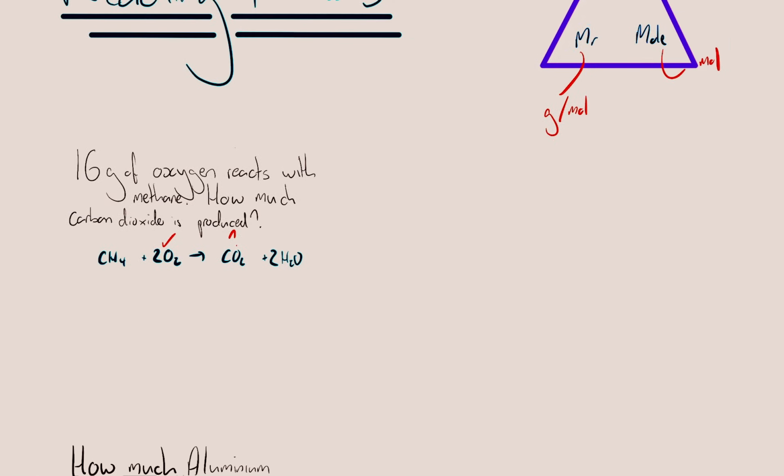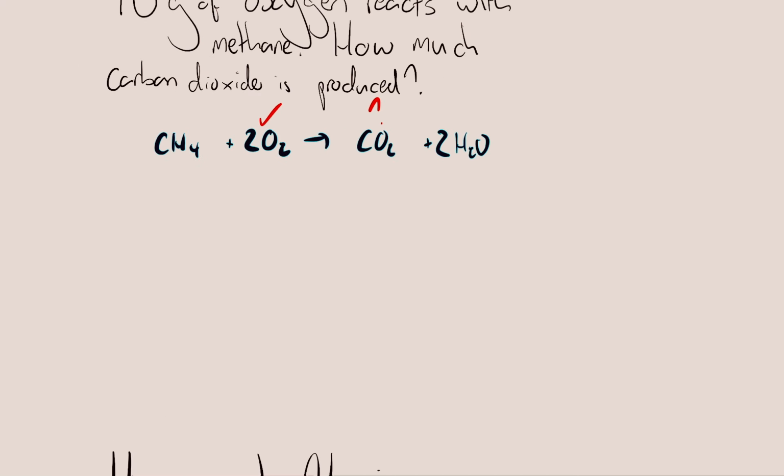So, first step, decode. Second step, I like to present my information in a table. And the reason why is that examiners often talk about the difference between lower ability students and higher ability students. And the higher ability students are able to organise their information better, which means it's easier for examiners to find out where people have lost marks, gained marks, etc. So wherever possible, I like to present the information in a table.